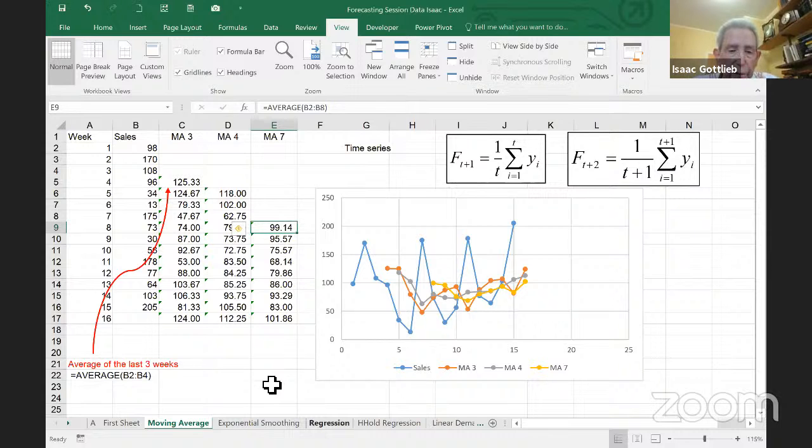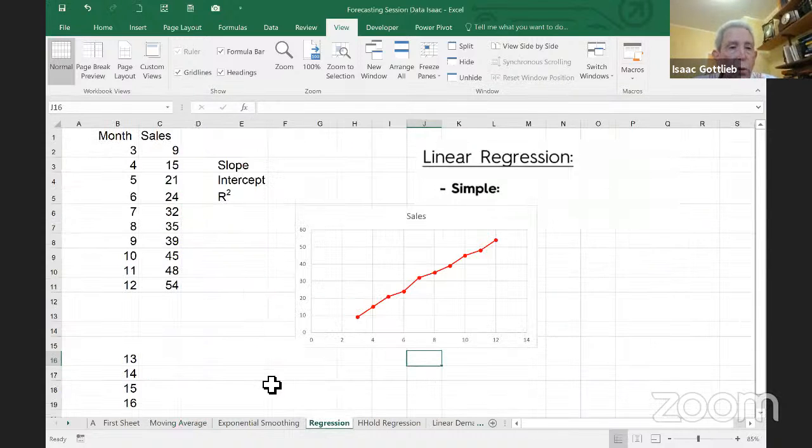Cool. Okay. I am going to go to regression, and regression is something that I'll be using for the rest of the session. Everything else is based on regression. I have some data here, and the data is something that I created myself. I just put some data. I wanted it to be almost on a straight line, so that's my data.